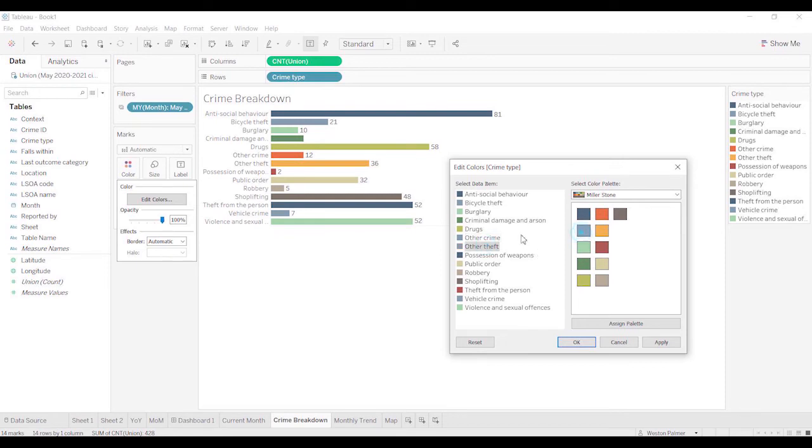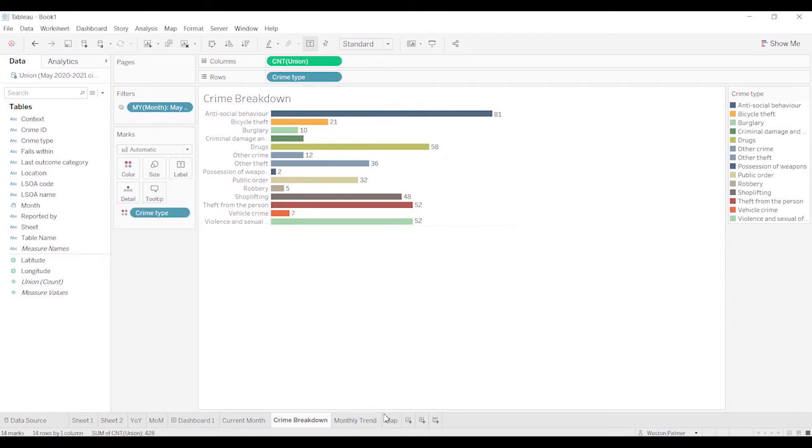And then theft from person, we already got as a different color. Vehicle crime, we'll give one of the colors. And bicycle theft will give the other orange, I guess. Now you can see the others are going to be kind of that dark gray. Possession of weapon will be color.